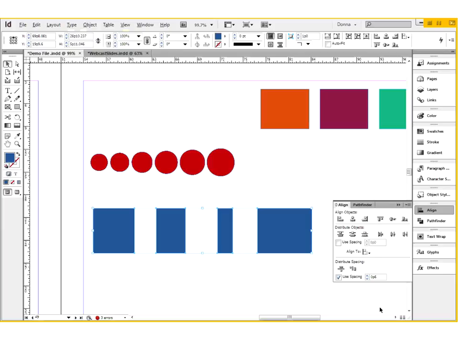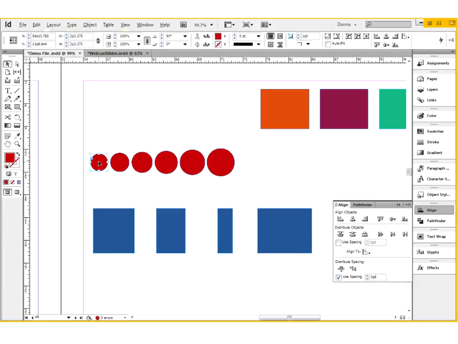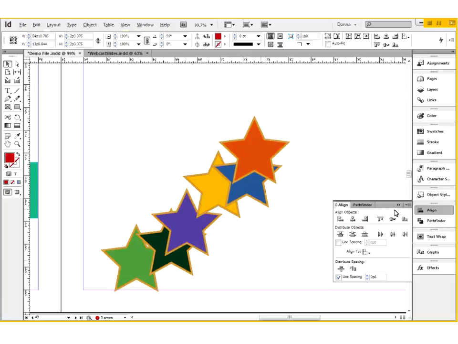So that's called Live Distribute. You are going to need that space bar. Okay? All right, the brand new feature we have in CS6 has been a long time coming, and we are thrilled with this, absolutely thrilled. And that is that we now can assign a key object. So to do this effectively, let's use these stars here.